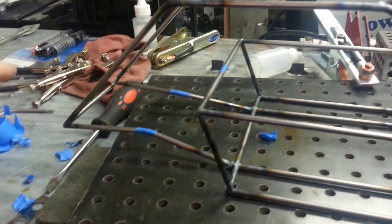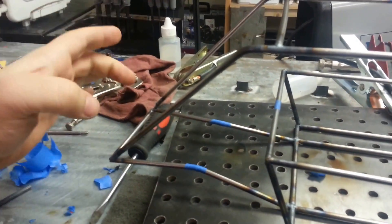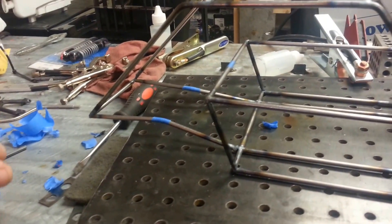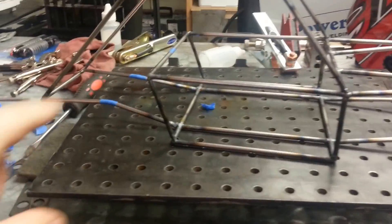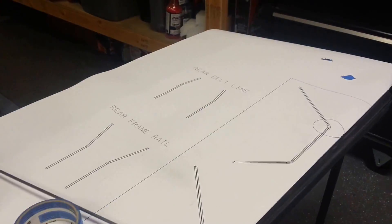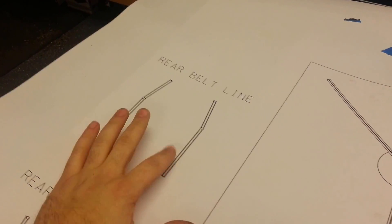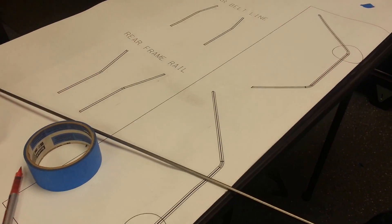They'll come back, bend in, and then tie into some uprights that'll be in the rear here that I'll also do. I'll probably do those off camera since they're just straight pieces, no bends or anything like that. These are the two pieces. They are single bends — not the complex bends like I have on the A to C pillar.